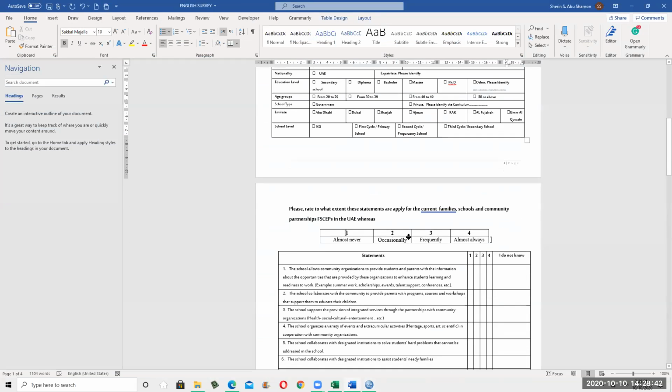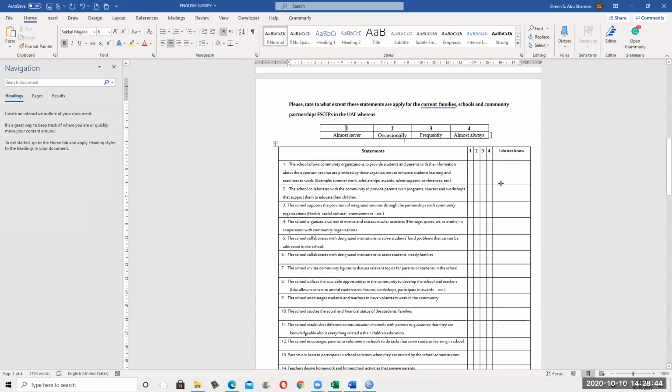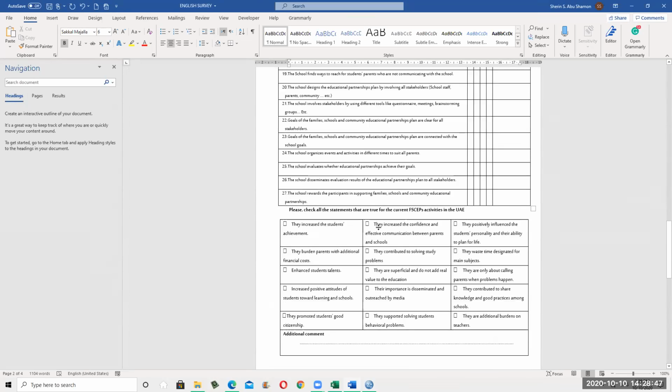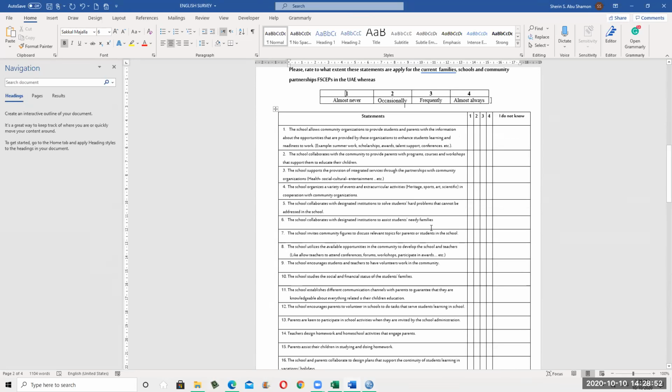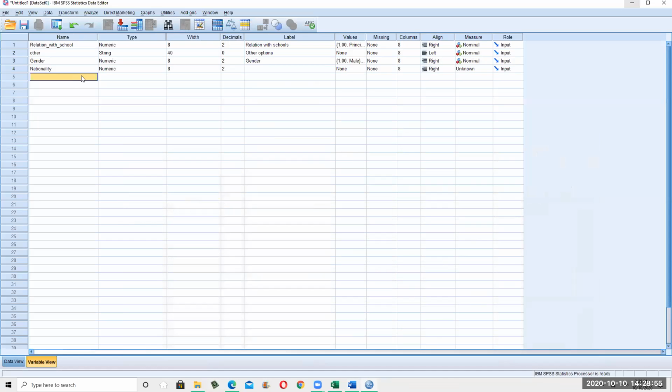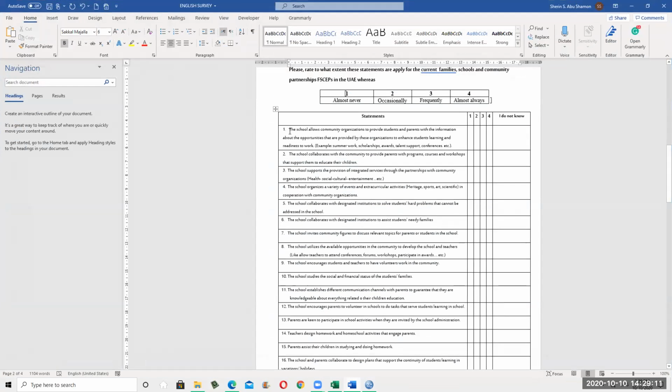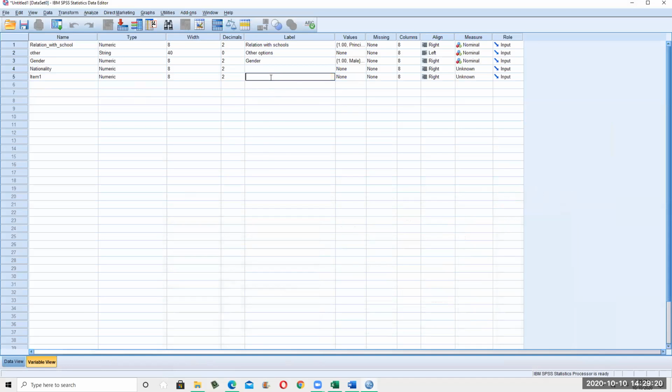Let us go to another type of question. Here we have the Likert scale question. For example, in this survey, they are all on the same scale. Let us call it item 1. For item 1, to remember in future what it means, I will copy the statement and put it in the label.